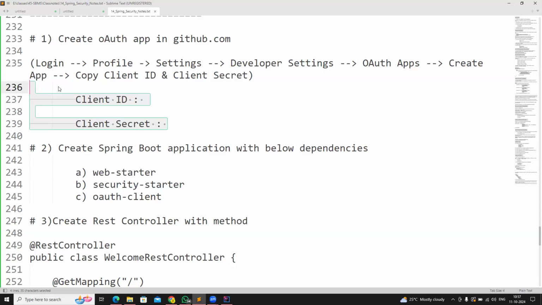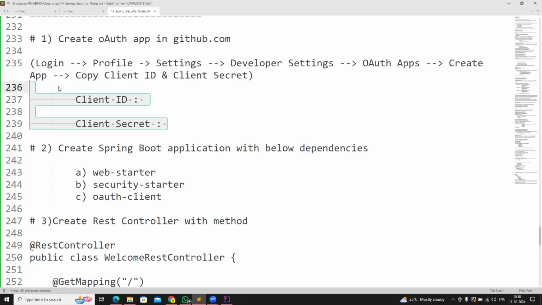What is the main purpose of that method? It should retrieve the user data based on the given mail ID or username, and it should return the user record along with the username and password. Based on that, it will compare whether the password is matching or not. If the password is matching, it is valid. If the password is not matching, invalid. That comparison will be taken care of by the authentication manager in the background.